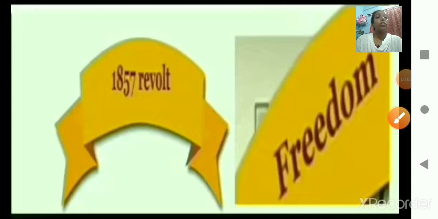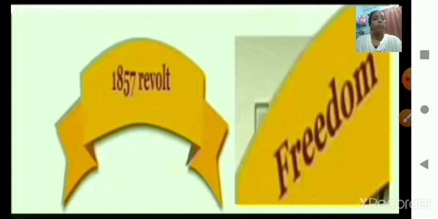Now, along with the rise of social reformers, there was also a rise of Indian nationalism. The revolt of 1857 made the people of India realize the justice of British rule and the value of freedom. The people most affected by this thinking were the educated Indians. They became more and more unhappy and dissatisfied. That is, they were angry with the British.